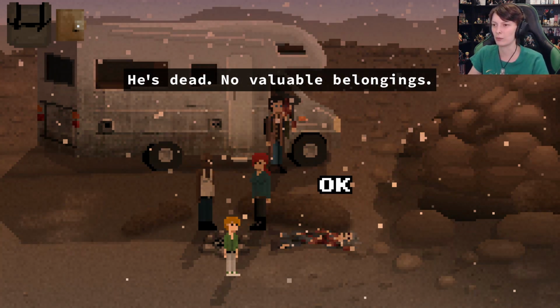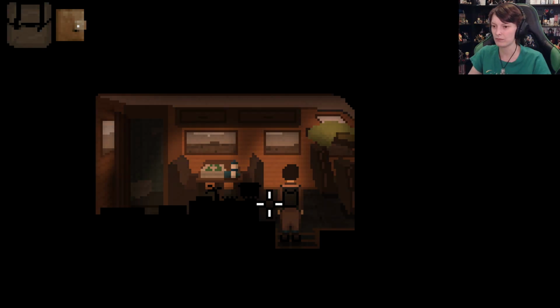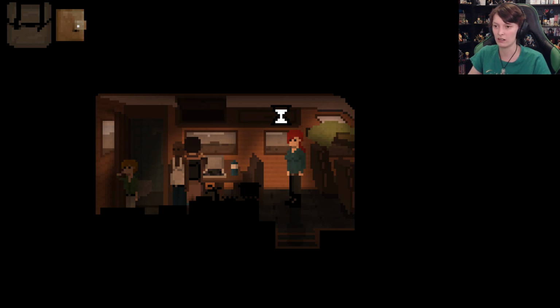He's dead. No valuable belongings. Okay. Can I go inside? Ooh, I can. Hello. What have we got? Got some water. A first aid kit. Some stuff in this first aid kit. Not bad, not bad. Check in here. Loot all the doors. Make sure we got absolutely everything.